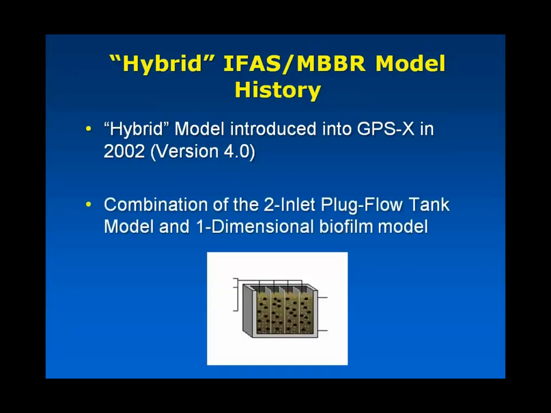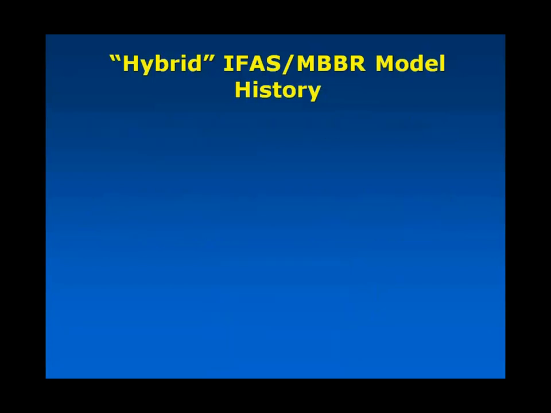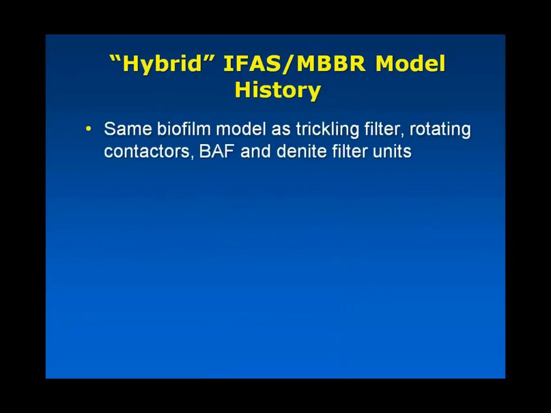And the version that you are using today is a combination of our dual inlet plug flow tank object, as shown in this diagram here with the 2 inlets on the front, and our one-dimensional biofilm model that is present in some of the other biofilm objects in GPSX. So the biofilm model is roughly the same approach that we use across all of the attached growth models in GPSX, such as the trickling filter, the BAF, and the D-Night filter objects.